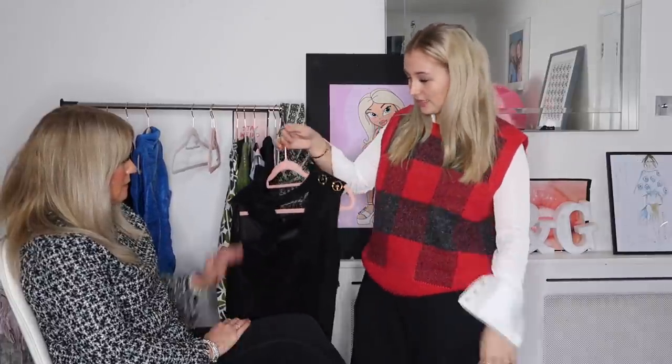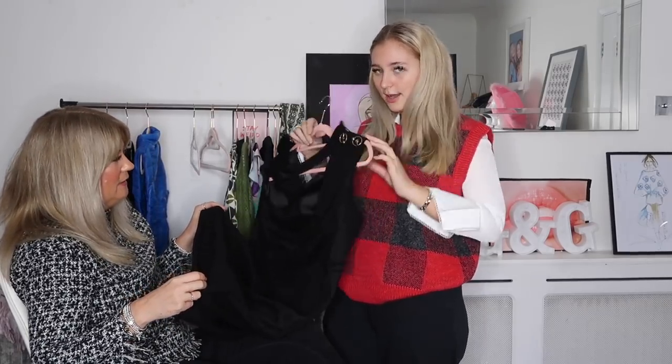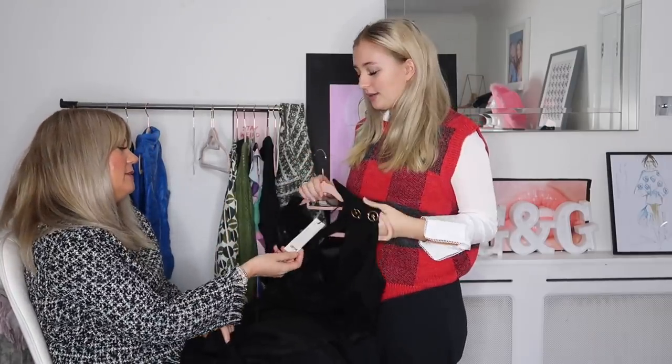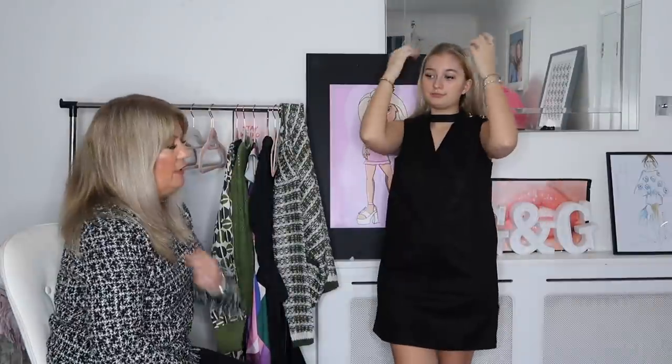We've got some really fun dresses — I love them all. As I mentioned, I watched 'The Serpent' and ordered a load of 60s/70s-looking dresses. Feel how heavy this one is on the hanger! It's really good quality, fully lined and well-finished. The brand label actually says something Paris — this has come all the way from Paris! It's got little gold detailing and a little cutout which is very 60s. Mum says it's a different silhouette — more 60s than she's used to seeing me in. She rates it a seven.